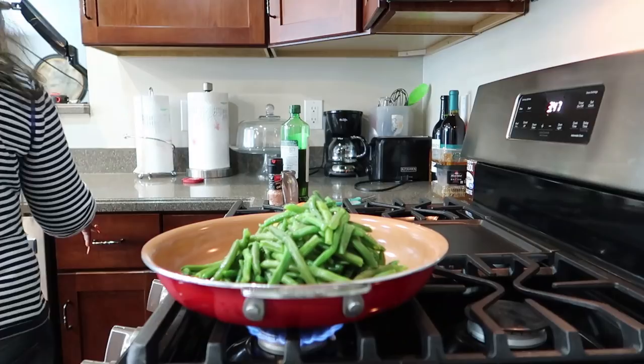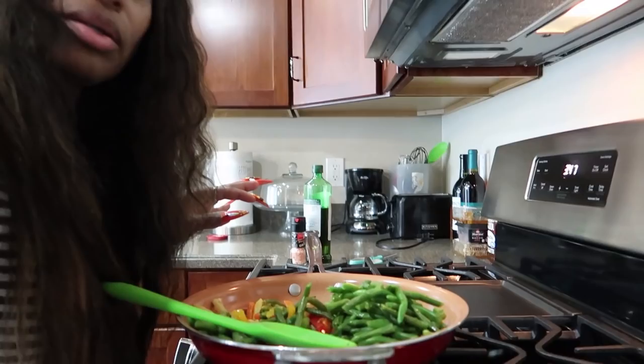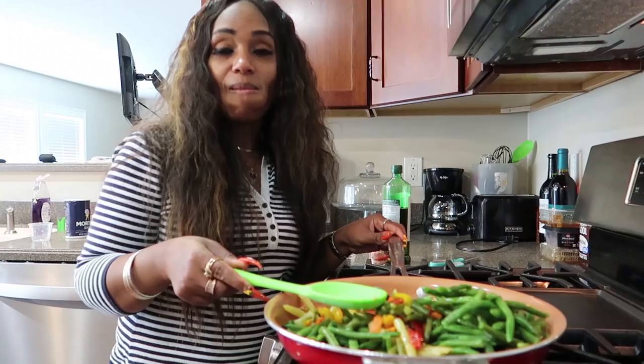But this pan works good, y'all. This is this red copper pan, and I hope y'all can see me. I know y'all couldn't see me, but I really don't need to see me. It's all about the food, though, but still, I like to talk to y'all. So, here we go. Like I was saying, y'all, I think I need more lighting. I don't know what I'm gonna do about that, but you learn as you go, right?